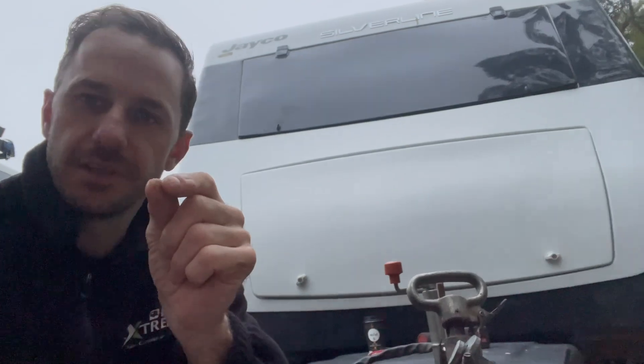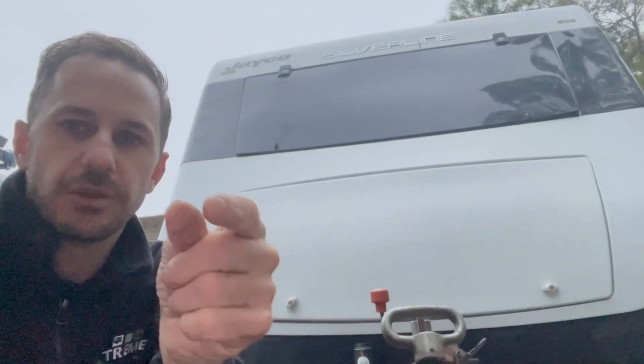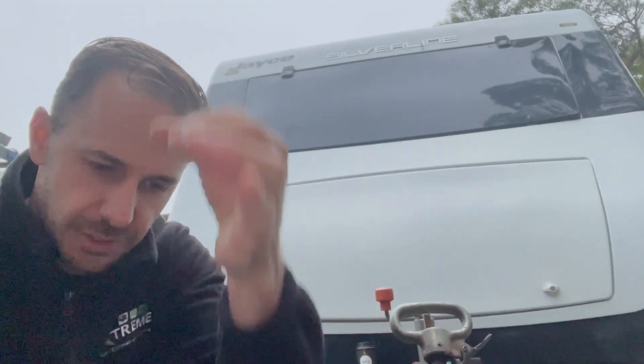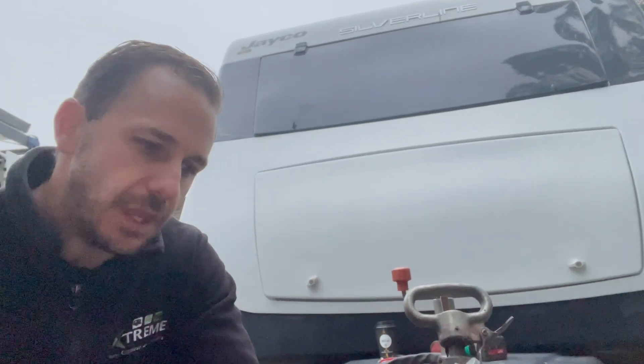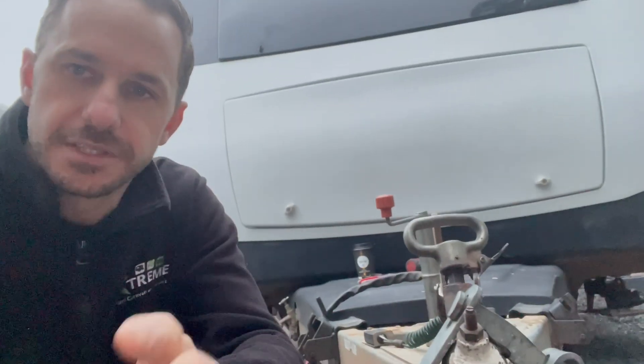It's a prime example of the melted 12-pin plug that is common with the larger three-way fridges. Jayco doing the 12-pin setup is fine, but if the pins are not maintained or they close and don't make good contact — male to female — the byproduct is heat. Poor contact is heat, where the electrons are trying to move through. Think back to school with the old bike pump: you pump it, you feel heat at the end because you're restricting airflow. When you restrict it, the byproduct is heat. The same is true for low-voltage 12-volt applications, like this one — it's created heat.